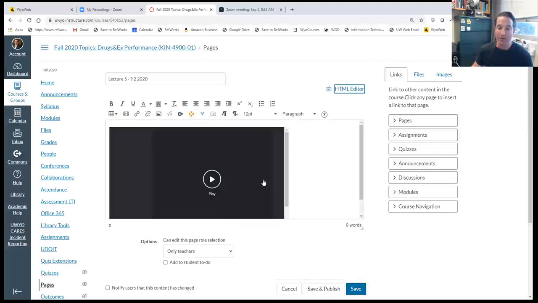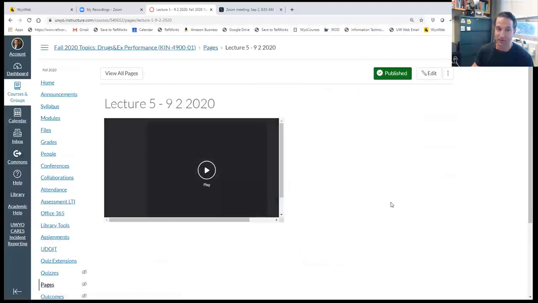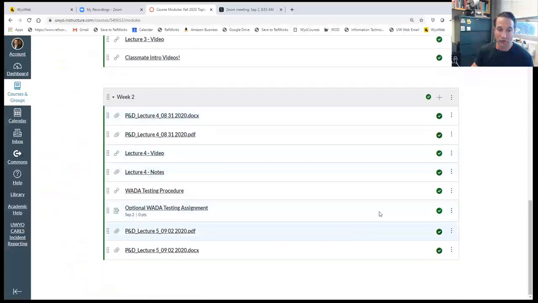So now I have automatically linked this page to my Swivl page without having to make it public for other people to be able to view. So I will save and publish this page, okay? Now, if I want this to be in line with my modules, I just go back to my modules where I organize all my information. We are in week 2.